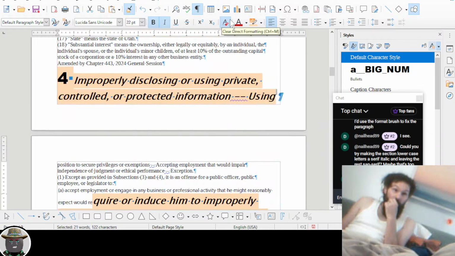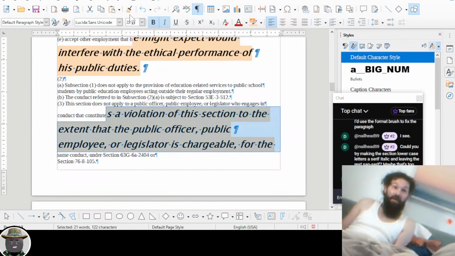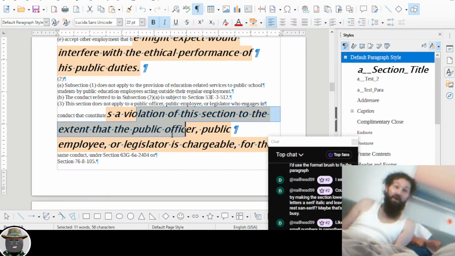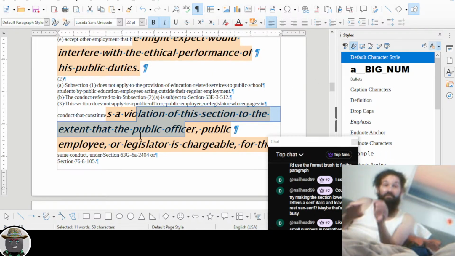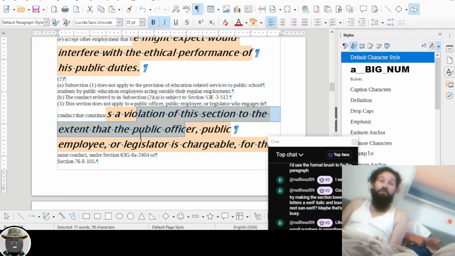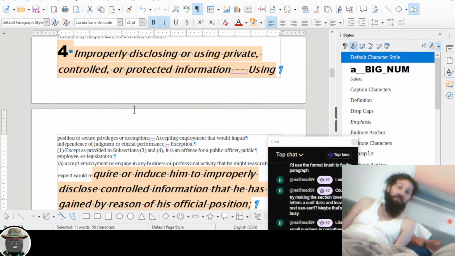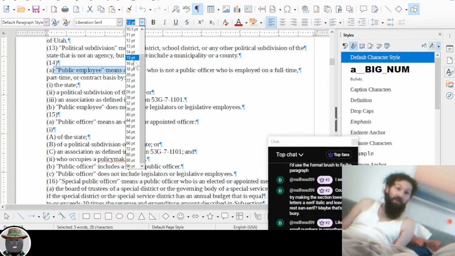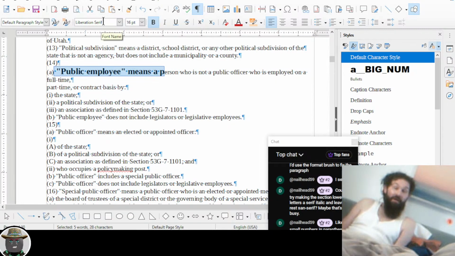And then what happens though is that I've kind of lost the ability to go back and make changes to this paragraph style or this character style and have it auto-populate throughout the document. So the first way that we start out with formatting is we get it formatted just how we want it, and then we either copy and paste this and change the words, or we use the format painter and apply that same formatting somewhere else.